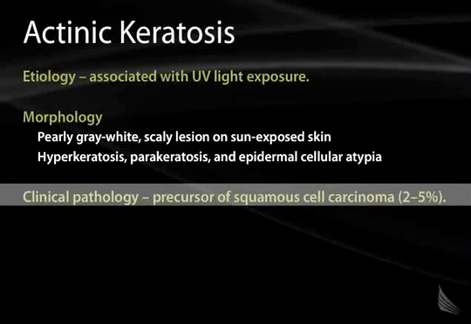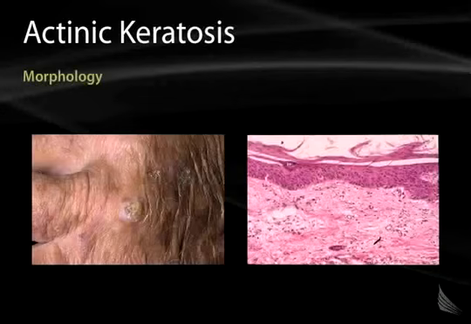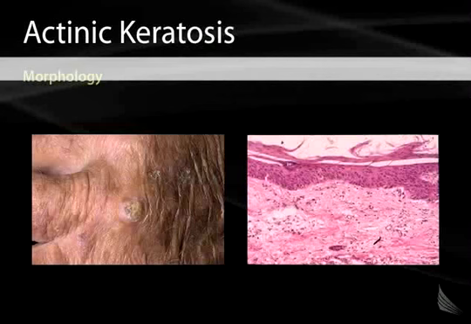Estimates are anywhere from 1 in 1,000 to 1 in 10. The most common number is around 2 to 5% may progress to squamous cell carcinoma, but certainly this does not occur rapidly. It occurs over a long period of time in lesions that fail to resolve with treatment and continue to come back. Here is an example both clinically of an actinic keratosis and histologically an actinic keratosis. Note in the photomicrograph the slight disorganization of the keratinocytes within the epidermis, the slight nuclear atypia of the basal keratinocytes, and the overlying parakeratosis.